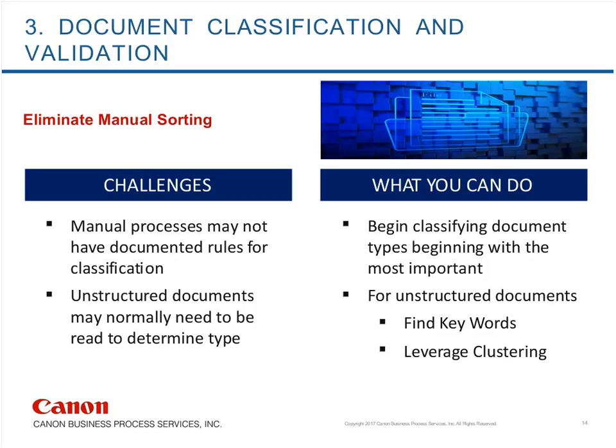You can sit with the processors, find out what keywords or phrases they look for when trying to classify documents, and then also from the technology side, you can leverage what we call clustering. Now, this is a machine learning technique where documents are scanned into the system, and then the system automatically groups documents together that have similar characteristics. Then the groups are reviewed and corrected, and over time, with enough input, the system can identify the document types without the need to code a series of complex rules.